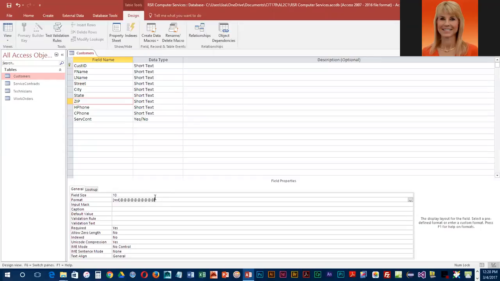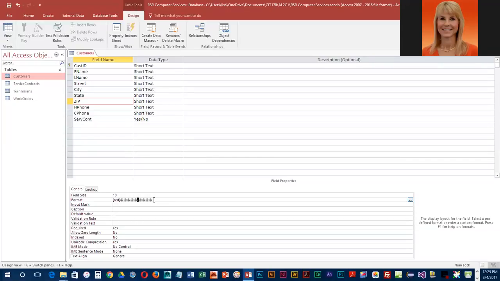Now we do have a dash in here, and that dash is right after the 5th digit. So I'm going to count over 1, 2, and in place of that little @ sign, I am going to put a dash. Because it would be nice for that dash to automatically display, and I don't have to key it. So I've got 5 @ signs for the first 5 digits, put in the dash so I don't have to key it, and then I've got 4 @ signs.